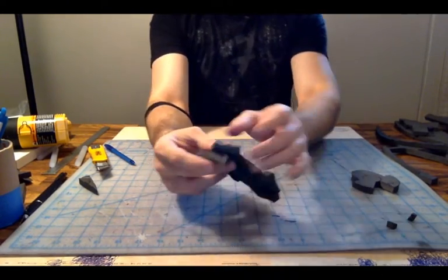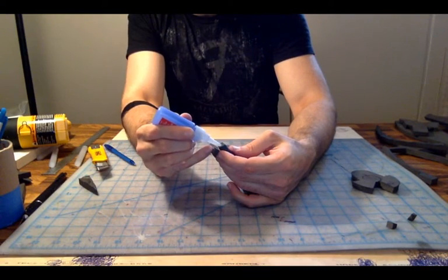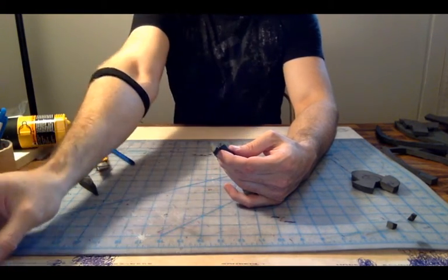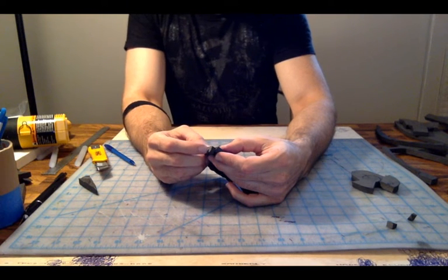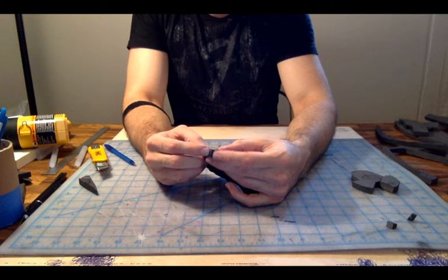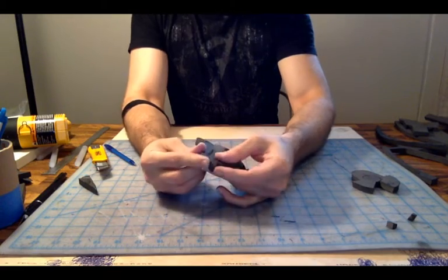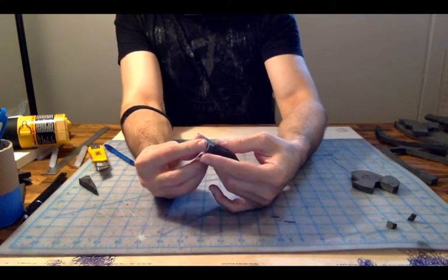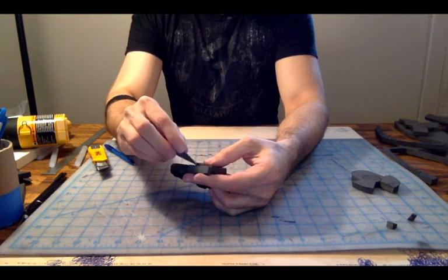All right, so there we are. Tucked in there. Tuck it in on this side as well. So right on the bottom half of it. And fit this bad boy right in here. There we are. I got my glue bubbling out on me, so we'll smooth that out.